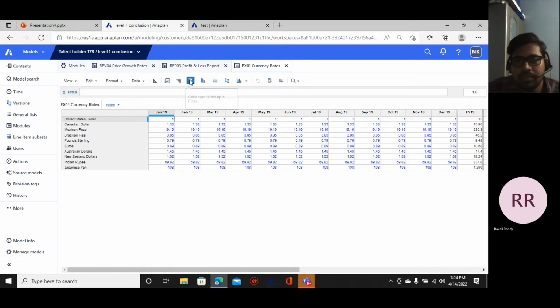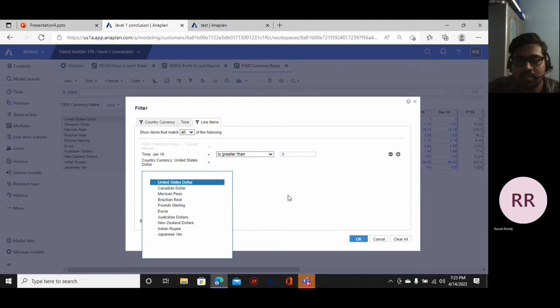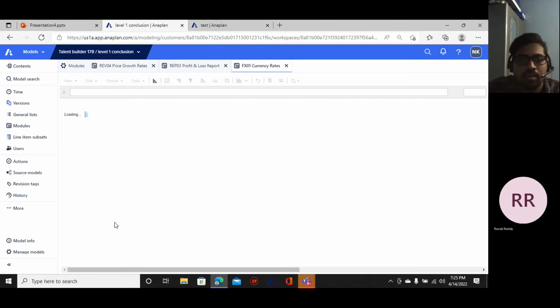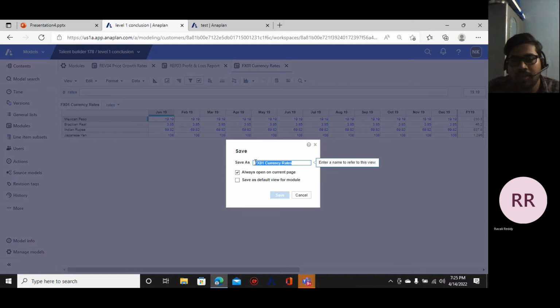Okay, let us do a filter and saved views. Let me take the same scenario, having the line item of whichever dollars as such. This also we can do, and we can create this also, like 1.52. Let's take 1.52 itself. Now this has been done. Now let us save this. To save, we should click create saved view, and we can save this. Let me take it as test again.